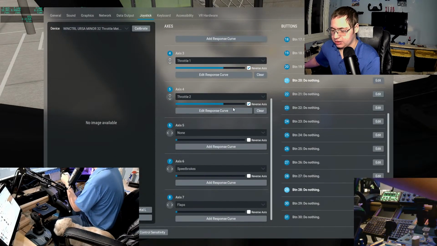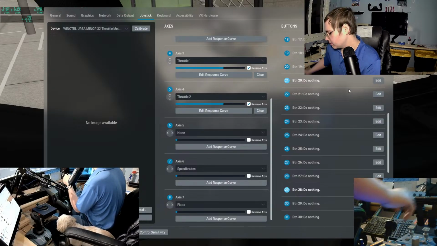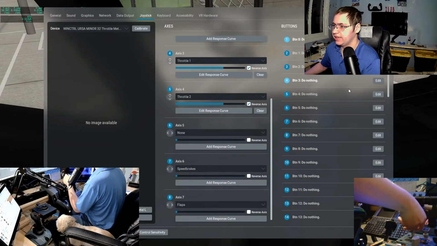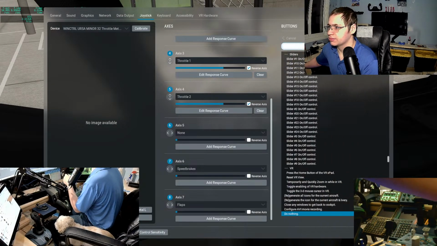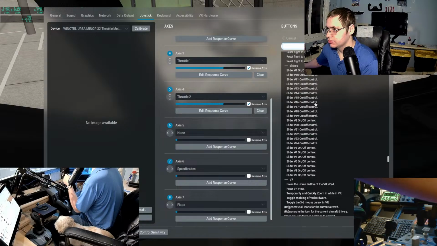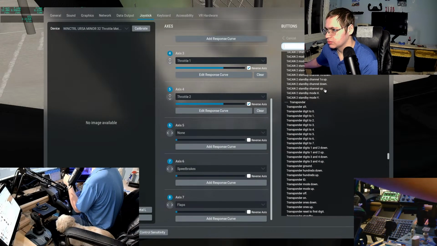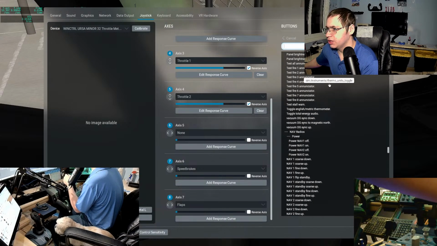Alright, let's take a look here. So we need... what's that button? There, 2. So that's button 0 and button 1. Okay, fuel cutoff switches.